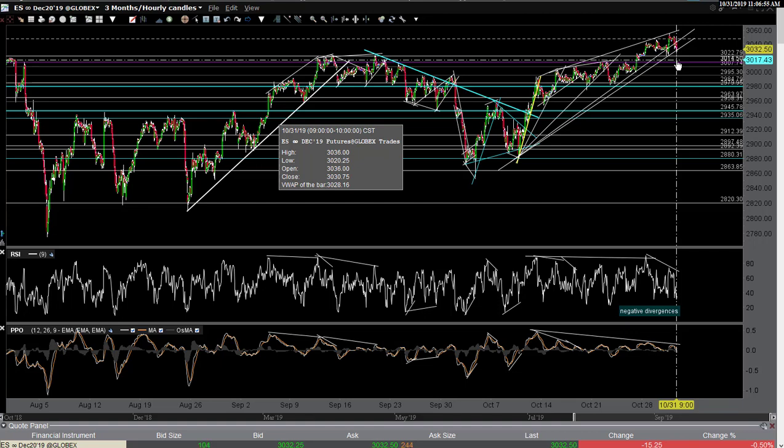And I always say, don't trade these in a vacuum. Most traders, I don't see a reason for trading ES and NQ at the same time. I tend to gravitate towards NQ because you just get more bang for your buck because it's a higher beta index. If you get the call on the market going down correctly, usually NQ is going to drop more, and likewise if you get the call on a rally, you're going to get more bang for your buck there.